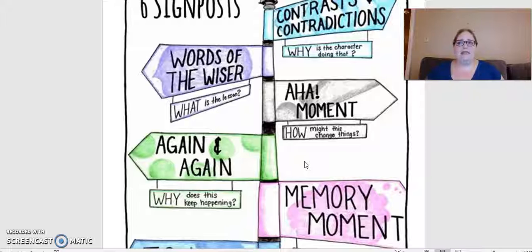Like in Twilight, Bella is extremely klutzy. So she falls, she trips, she almost gets in accidents. Things seem to happen to her that wouldn't happen to regular people, that wouldn't happen to you or me if we have a little bit of coordination. Okay, that's a motif, an again and again moment. Motif is another word for again and again moments in texts.